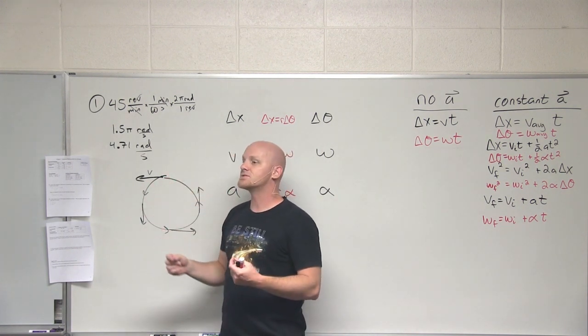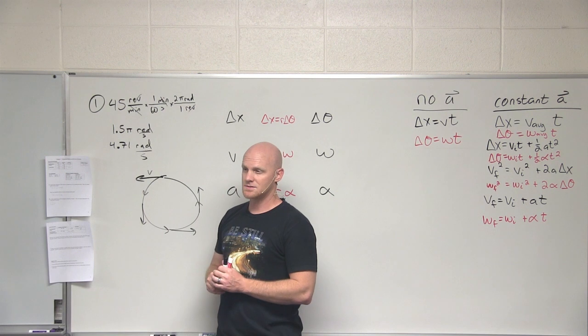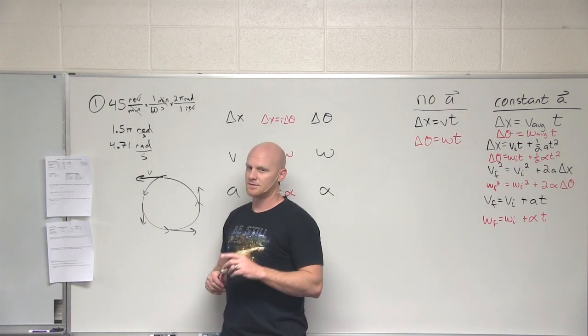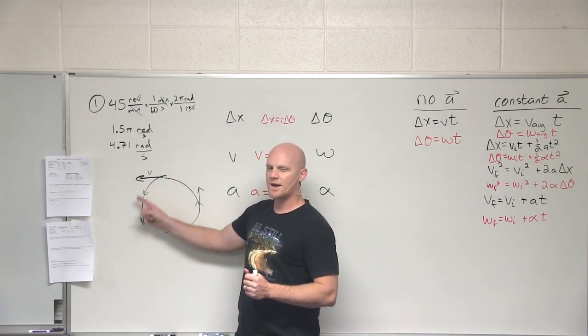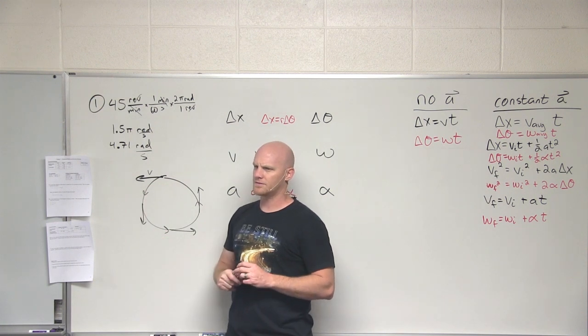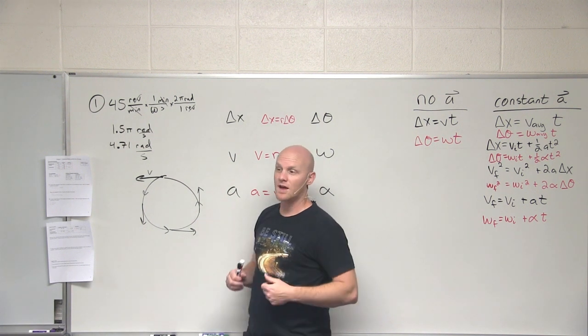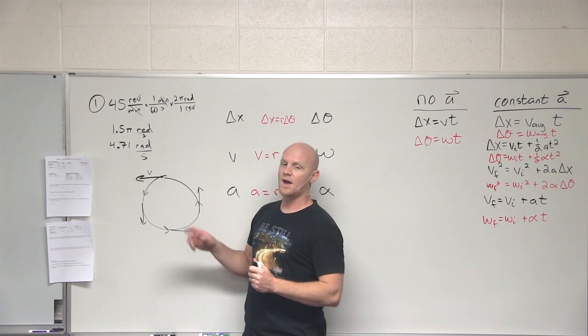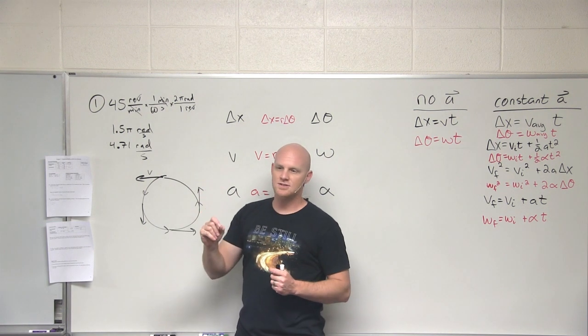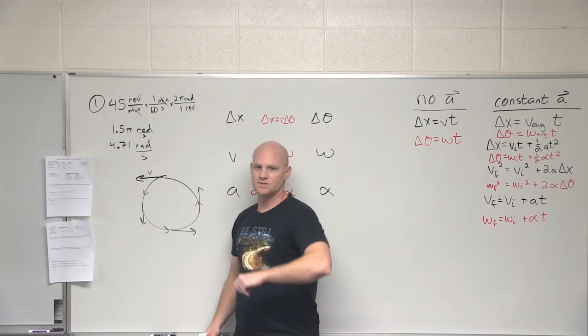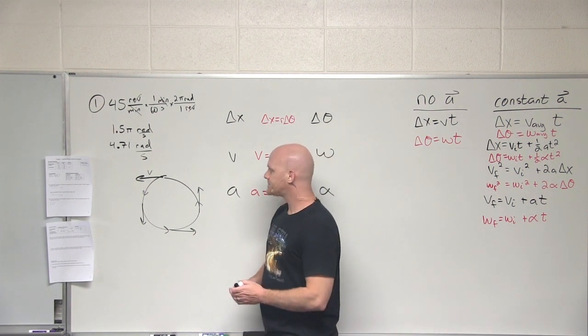So as we're going through this rotational motion, the speed in this case is constant, but the velocity is not constant. Why can the speed remain constant, but the velocity is not remaining constant? What's the difference between speed and velocity? Velocity has direction. Velocity is a vector, speed is a scalar. In this case, velocity has direction, and even though the magnitude is not changing the entire time, it's constant, the direction is changing the entire time. So we'll learn later, as you pointed out, that the acceleration we're undergoing here is called centripetal acceleration. We'll deal with that a little bit later.